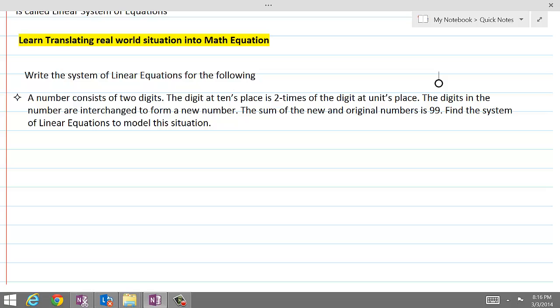And in this step, what we do is we take a social situation, a real life situation, and we try to translate it into a mathematical model. So, in other words, what I'm trying to say here is we translate the ordinary human language into a mathematical language. So, this is a transformation from the ordinary human language to the mathematical language.